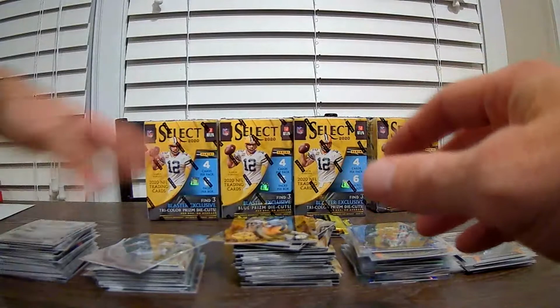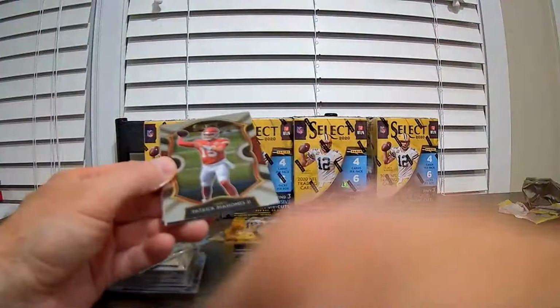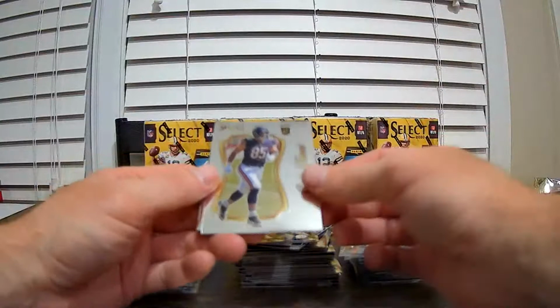All right, two packs left in this box. Patrick Mahomes. Orange coming up. Dwayne Haskins. Cole Kmet, select certified. And Drew Brees.